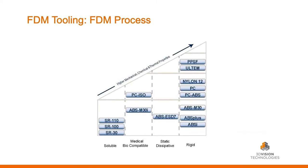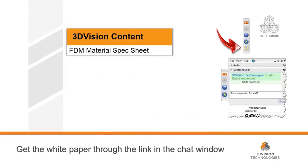What are we extruding? Just different types of thermoplastics. On our chart, as we move right and up, the chemical, mechanical, and thermal properties increase. For soluble cores we want to be on the left-hand side, because we want the material to dissolve away quickly after our parts are set. We use SR100, SR110, and SR30, which have different properties suited to different applications. For end-of-arm tooling, we use ABS plastics, polycarbonates, nylons, and even up to Ultem — which we'll see in our customer story. There's a downloadable material spec sheet on the right side of your screen. This was just updated within the last couple of weeks as Ultem 1010 came out — it's the highest tensile strength FDM material available today.